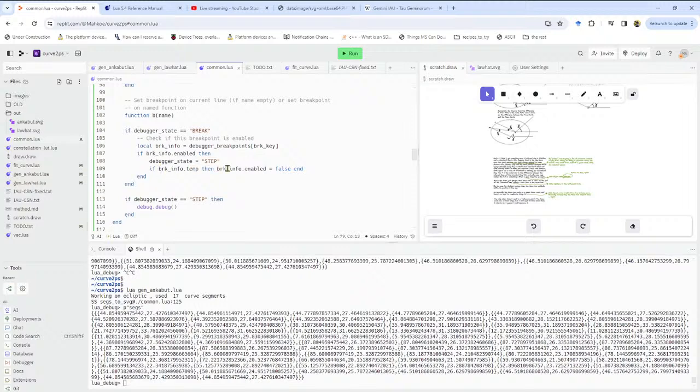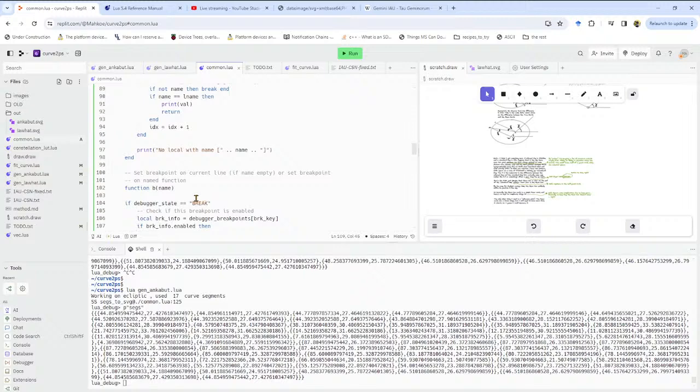And if it's a temporary breakpoint, okay.